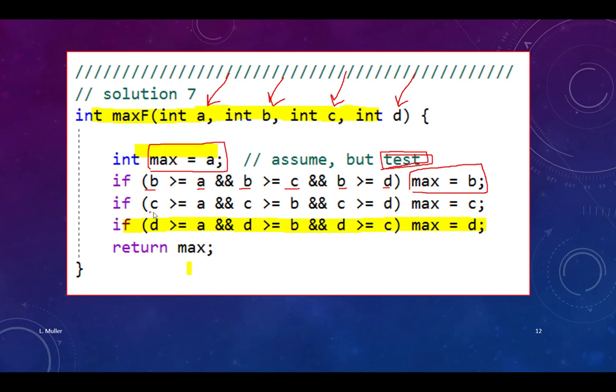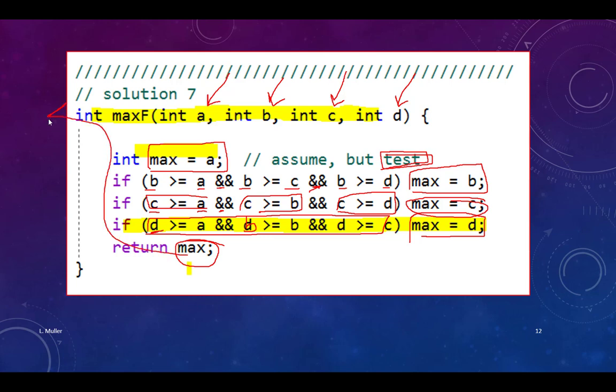Well, I'm going to check C. Is C bigger than A? And is C bigger than, notice this is an and, logical and. And is C at the same time greater than or equal to D? If so, then C is the max. And of course, I test for D. It's a lot of typing in here. There's a lot of chances that I might make a mistake in this typing. But eventually, if D is the answer, then max will be D. And eventually, I return max and out goes max.